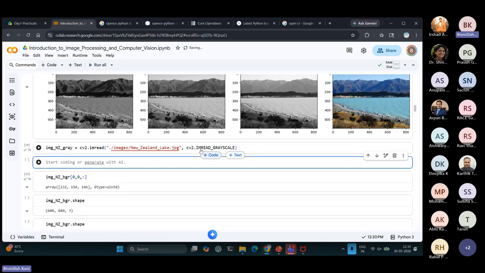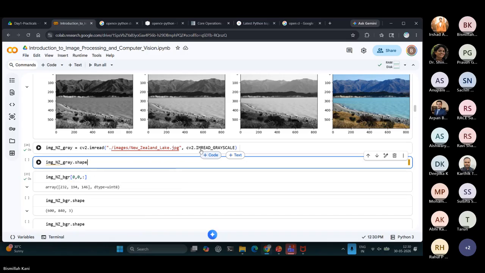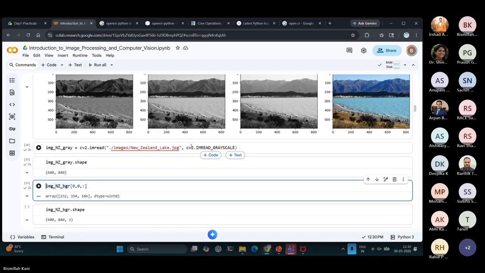Now if I print the shape of this image, here it is just a flat 2D image.